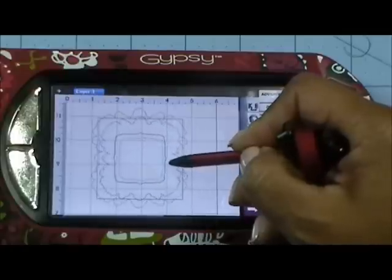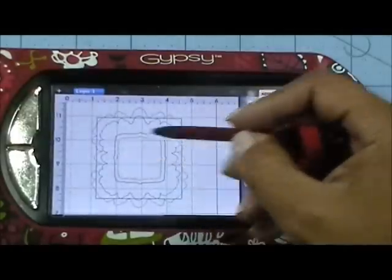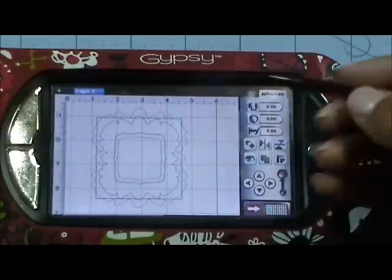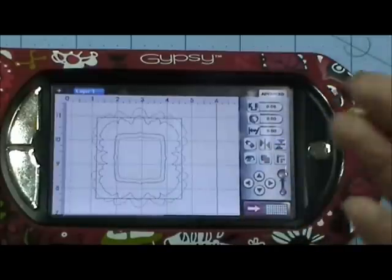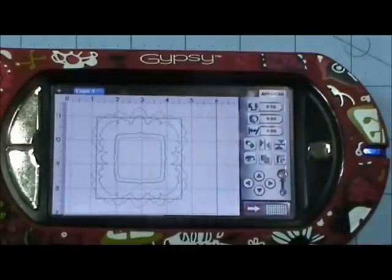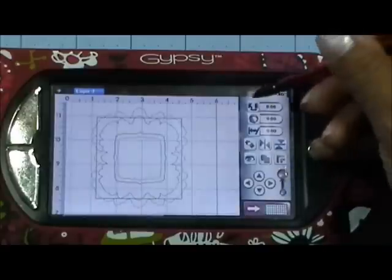Okay, so let me see. You see how the frame, you see how there's not that much room in between? That's how I want it to be, okay? So now that it's perfect to how I want it, you don't have to weld this together. You could just throw your piece of paper on the mat right now and cut it, and it will cut out to the frame. But I love welding my stuff together only because I can move it all at once around the mat if I like, okay?